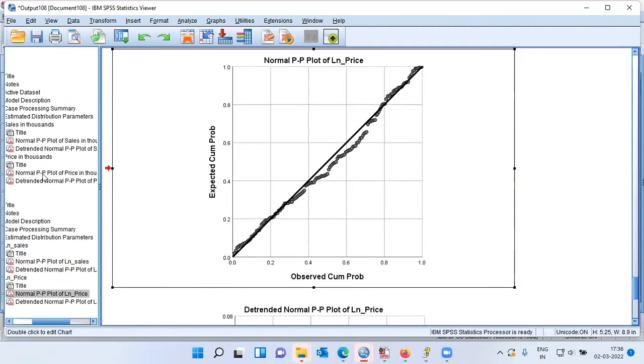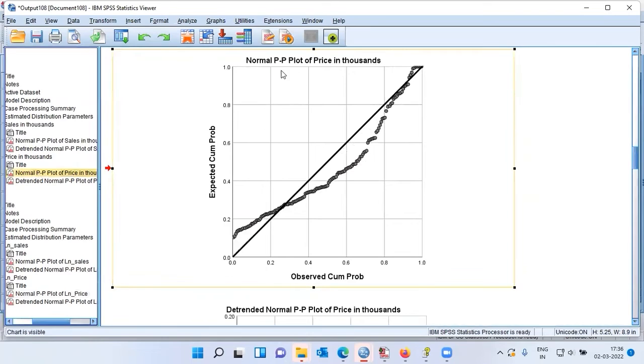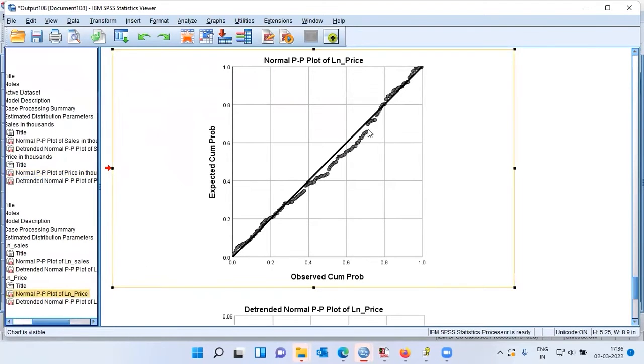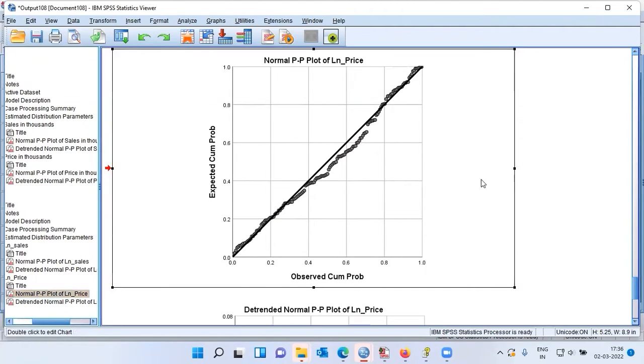How was the distribution looking for the original variable? When I look at the PP plot for price in thousands, this is the distribution of the original variable. You see significant departure from normal distribution. When I take the log transformation and check the distribution, the variable now looks approximately normally distributed.